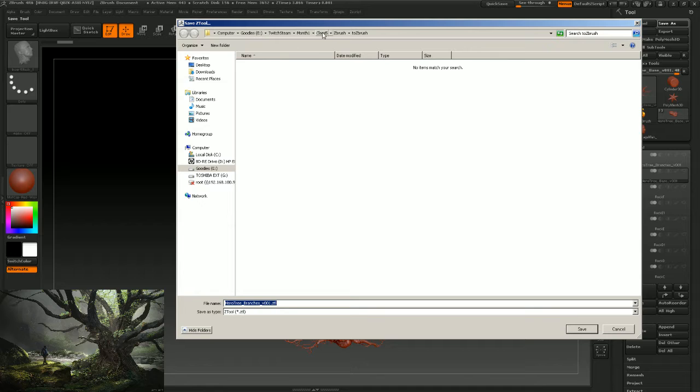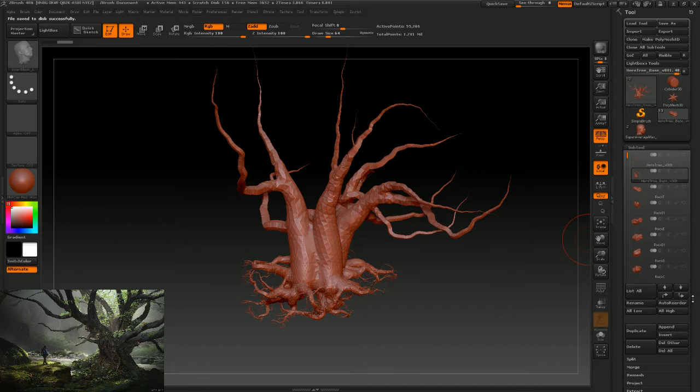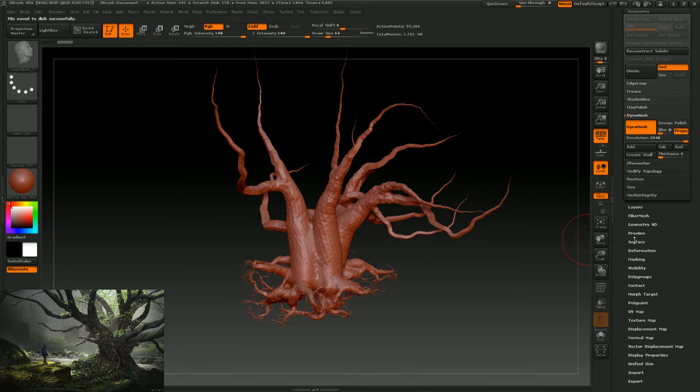Alright, so I'm going to save as, just because this is ZBrush after all. Go to tree. I don't even know what version we are on. Let me go back. Oh, it was Hero Rocks. Well, let's keep them separate. I mean, ultimately, they're all going to be together, but Hero Tree V01. Very descriptive. That will work. Alright, so next, I need my tablet.